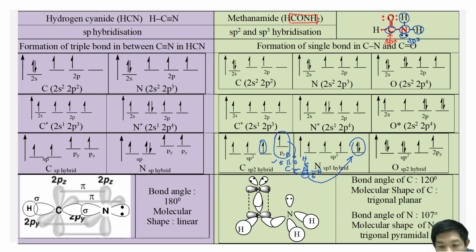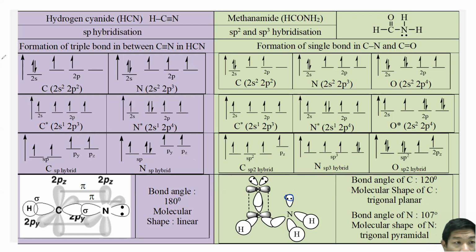Okay. So this carbon takes the molecular shape of sp2 trigonal planar with a bond angle of 120 degrees, whereas the nitrogen takes a bond angle of 107 degrees, and the molecular shape of the nitrogen is no longer tetrahedral, it is trigonal pyramidal, though it does have an arrangement similar to that of a tetrahedral. We are going to discuss this soon, where we will see the effect of lone pair electrons on the bond angle.